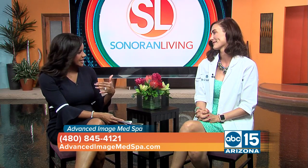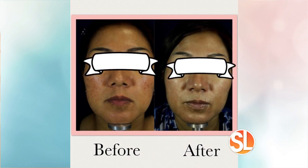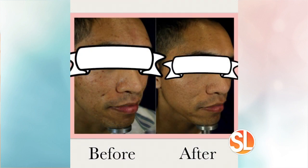Are there multiple parts of the body that we can use PRP? Absolutely. In your face, if we do it just with a microneedling device, you're looking at a vampire facial. In that picture, that's a vampire facelift because we've combined it with fillers. If we do it in the breast, that's going to be a vampire breast lift. In the vagina, it's going to be an O shot for sexual health and incontinence. The penis is going to be a P shot, and that's for erectile dysfunction and sexual health. And then also, we've got one more fun place that we can put it, and that's the hair.